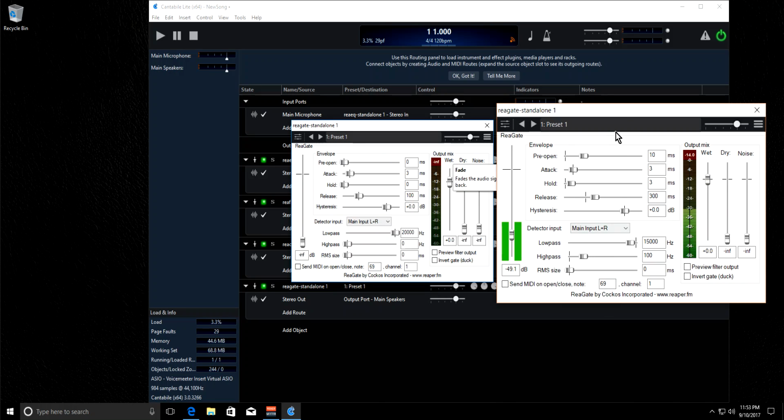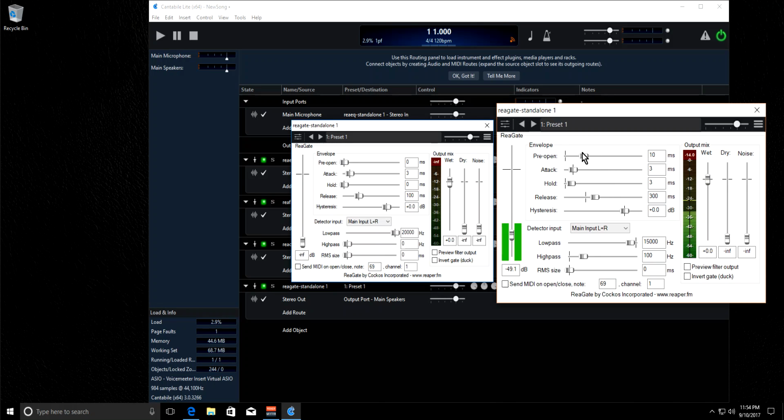You'll notice I don't have it set at the defaults because I want to change that sort of thing. See this pre-open here? Like the compressor before it, pre-open is going to go at this a little sooner than it normally would, by 10 milliseconds. And doing that allowed this to work to where it heard all of my sentence. That way, my first syllable didn't get cut off every time I talk to you guys, which I prefer if at all possible. The attack, from what I understand, is how quickly it starts working.